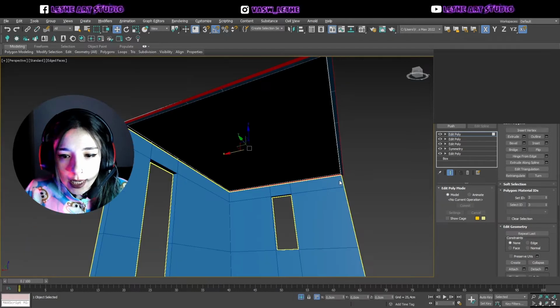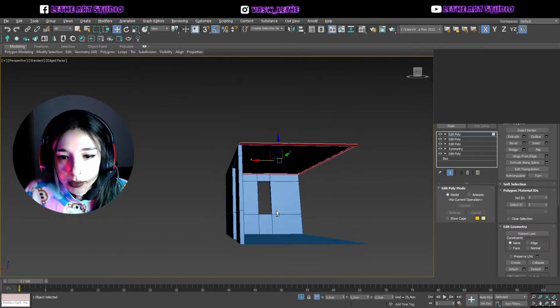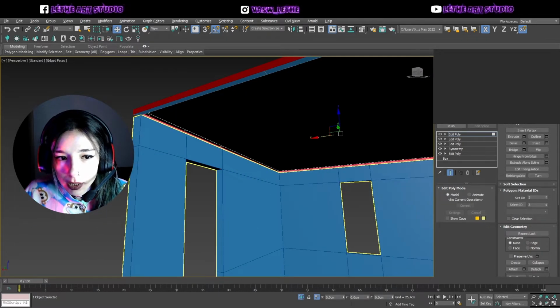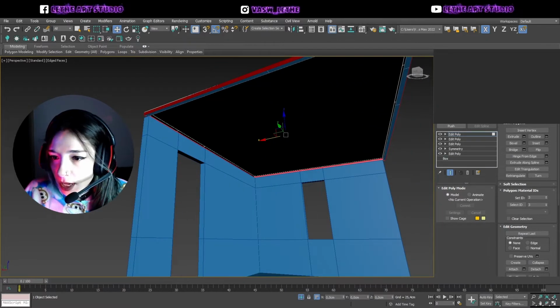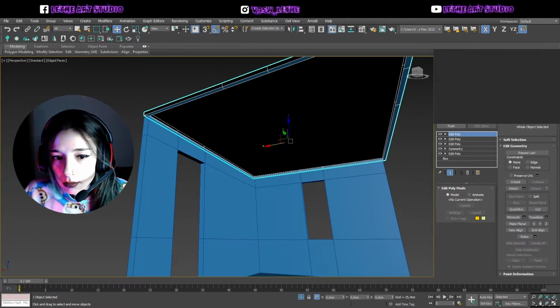And we press enter. So here will be our hidden lighting. It's okay for now.